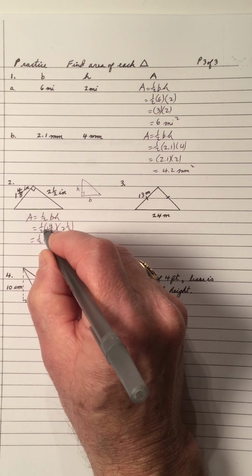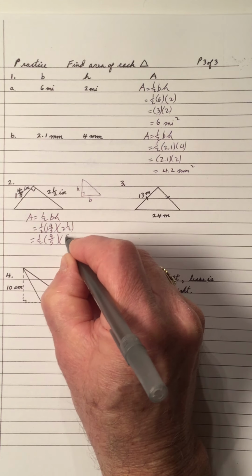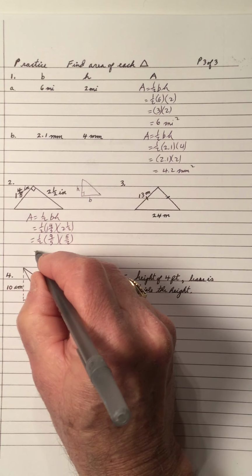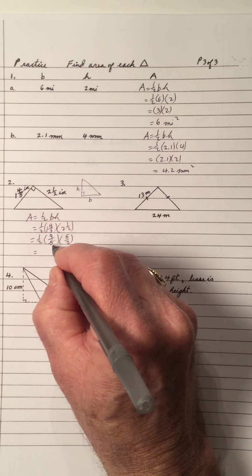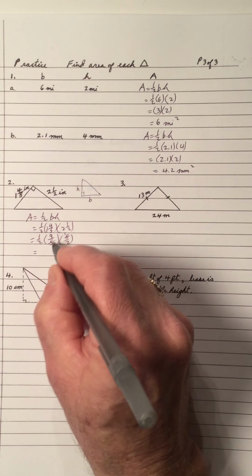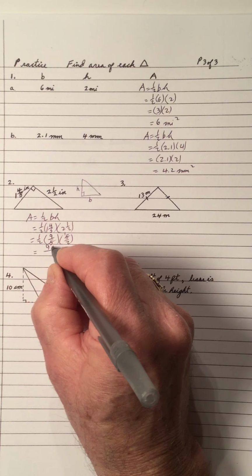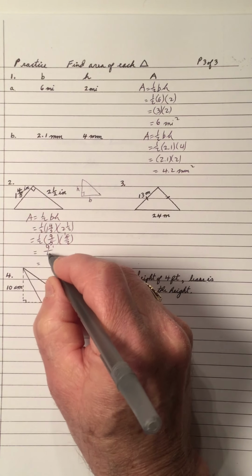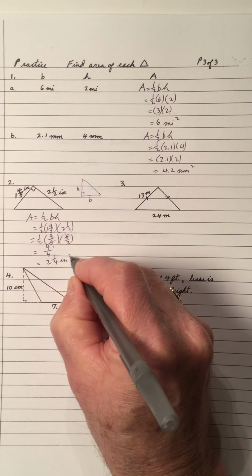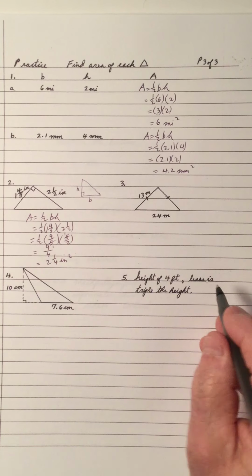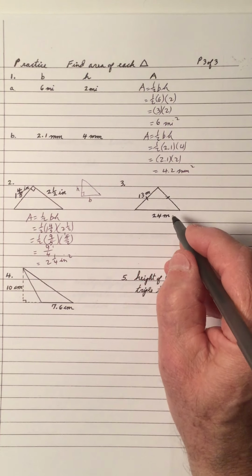Anyway, 1 times 5 plus 4 is 9 over 5. 2 times 2 plus 1 is 5 over 2. We change our mixed numerals to improper fractions. And we're multiplying fractions. I always like to cancel if I can. 5 into 5 is once. And we can't cancel anymore. So 1 times 9 times 1 is 9. 2 times 1 times 2 is 4. And 9 divided by 4 is 2 1/4. And it's in inches, so it's inches squared. And notice I changed the mixed numeral to an improper fraction. Makes it easier to multiply.